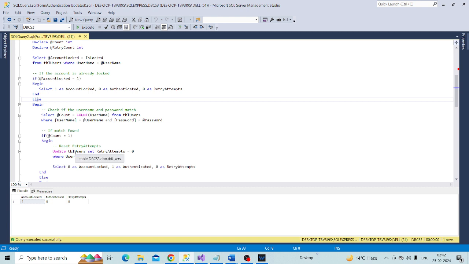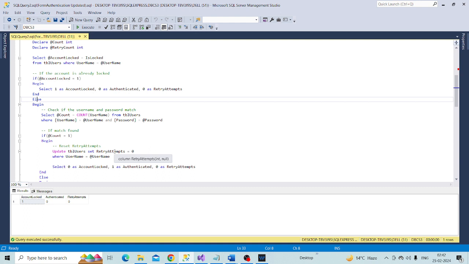We are resetting the retry attempts to 0. Now let's say I entered the wrong password the first time, but the second time, if I enter the correct password, then I reset that retry attempts to 0.